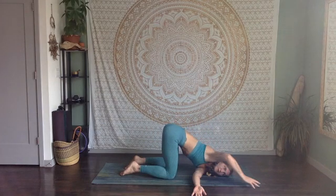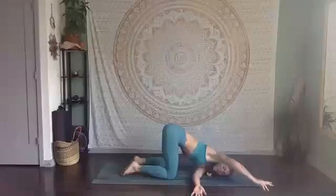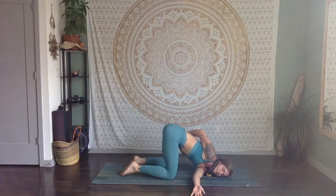doing the same thing you did on the last side, either extend your arm out in front of you, or take your half body, wrapping it behind the small of your back. Do any adjustments you need to get comfortable. And connect with your breath. Holding that prana, that life force energy into your body.